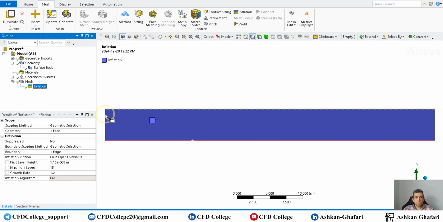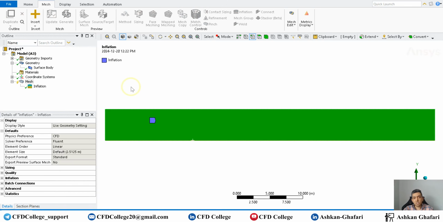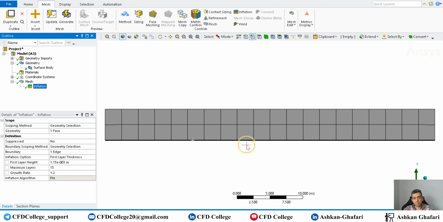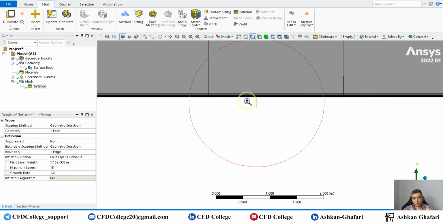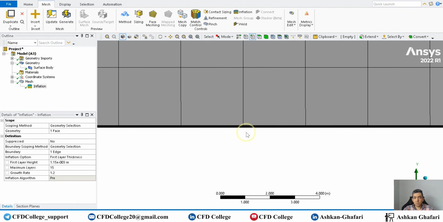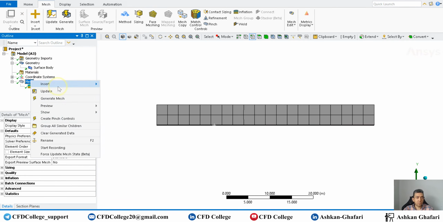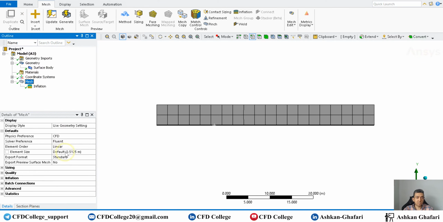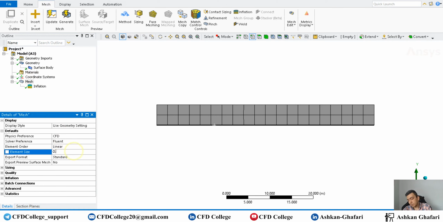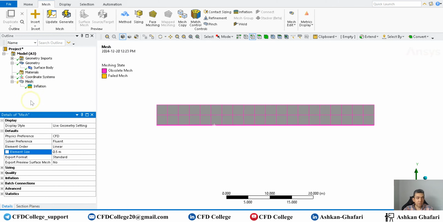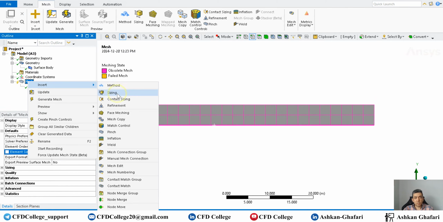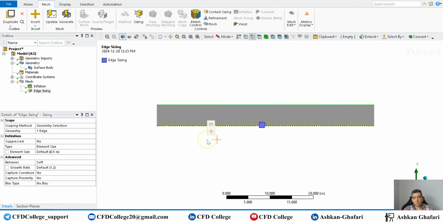And so here we have inlet, here we have outlet. This is the plate. If I generate a mesh, you will see the boundary layer. You need to add some sizing or reduce the number of the element size, for example, to 0.5, or you can, as I mentioned, add some sizing, for example, on these edges.